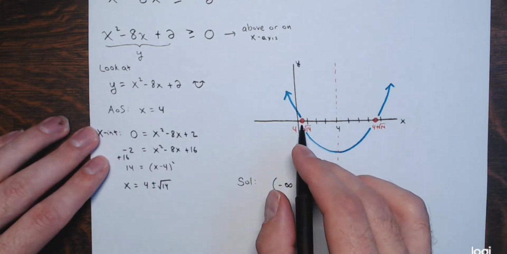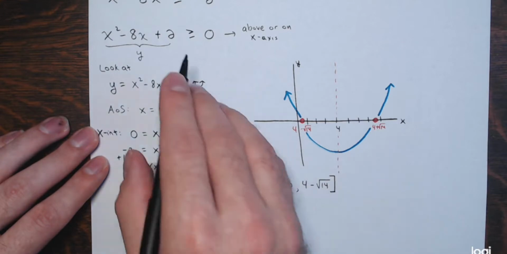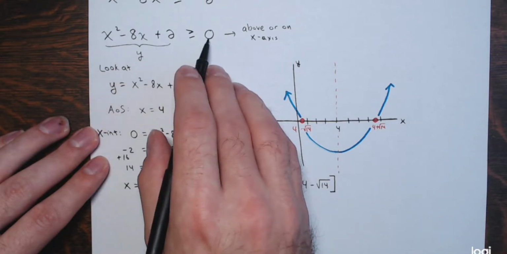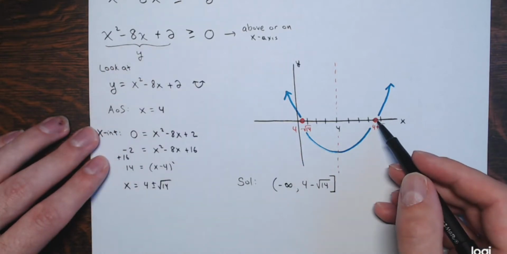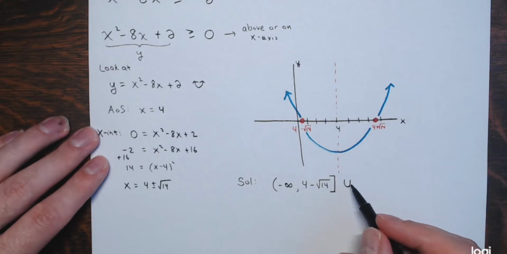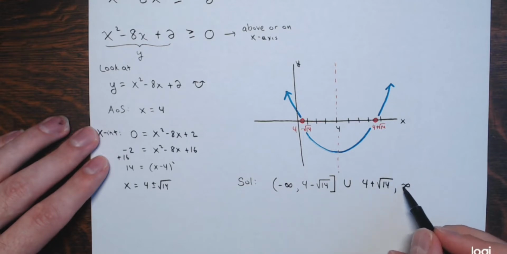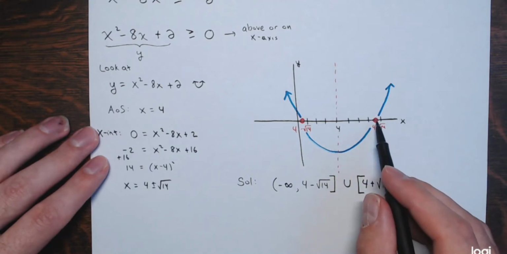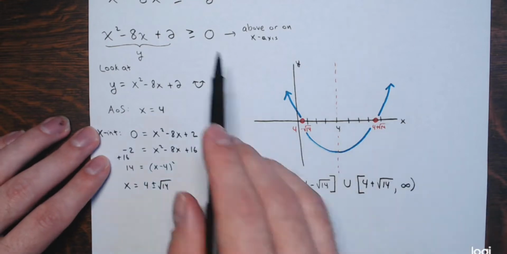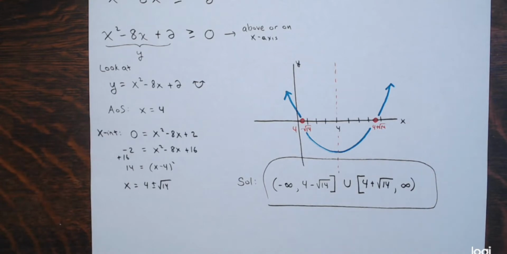And then from 4 minus the square root of 14 up until 4 plus the square root of 14, the values of y are negative. They wouldn't satisfy this inequality. This would be false, because we're looking for when the output is greater than or equal to 0. And then from 4 plus the square root of 14 onward, in union with the interval from 4 plus the square root of 14 up into infinity, including 4 plus the square root of 14, because that makes it equal 0. And then every value after that makes it positive, greater than 0, so it satisfies this inequality. So here we go. All right, that's the intervals that I'm going to enter in the assignment.